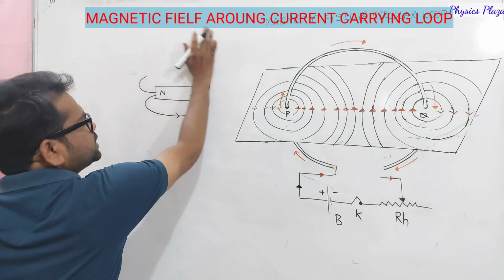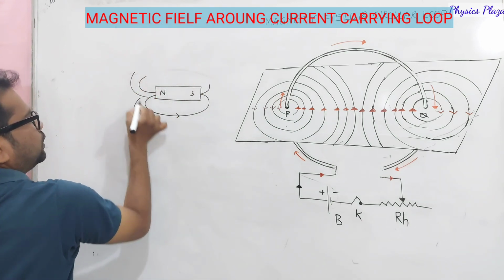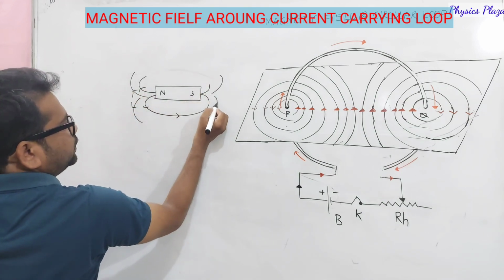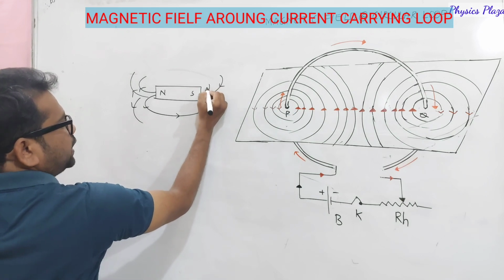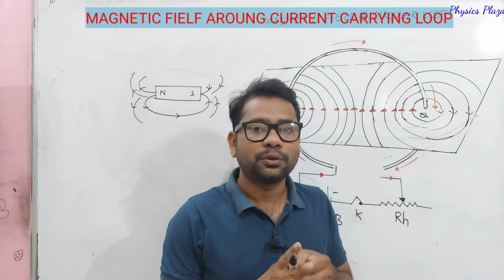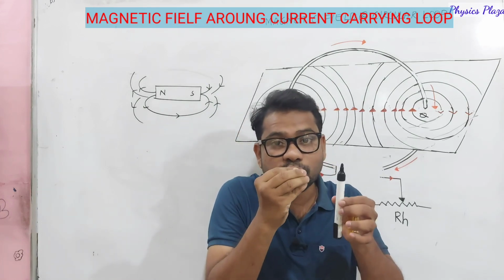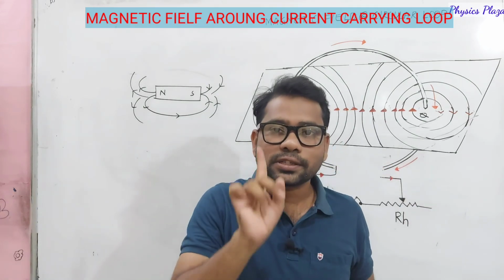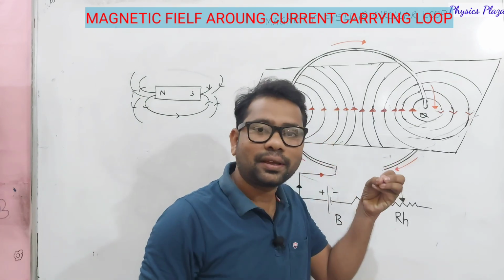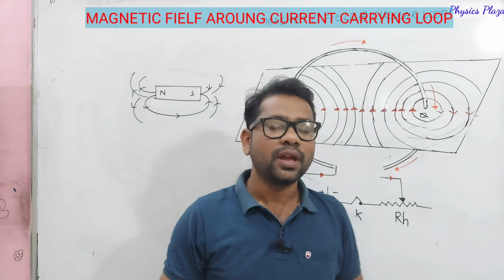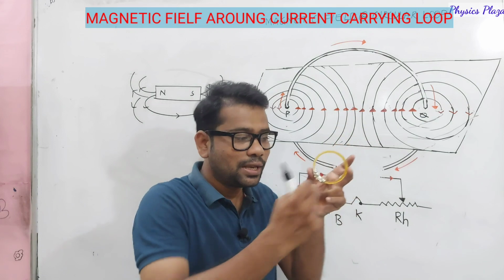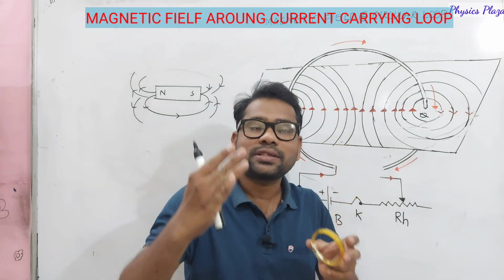Or in a simple way, all will leave at a north pole, whereas all will enter the south pole. Children, try to answer, very important. Again I am telling you, the end through which field lines are entering is going to be a south pole. The end through which field lines are leaving is going to be a north pole. Now children, let us assume this as a coil. Children, try to understand. Circular coil. Here imagination is needed.